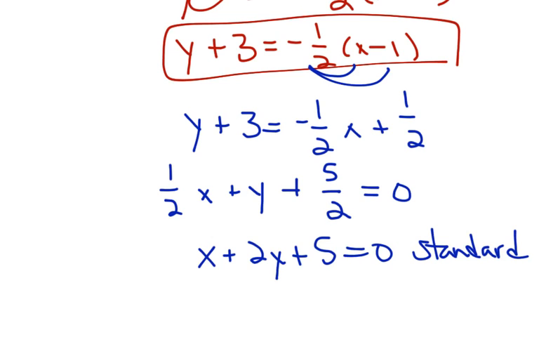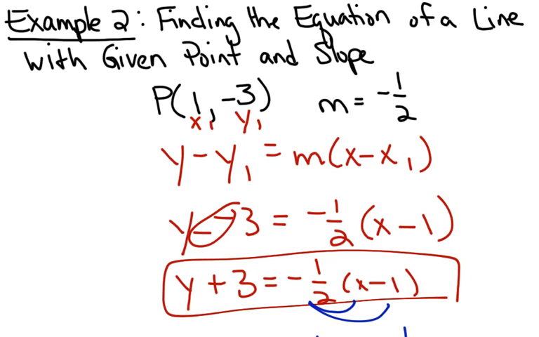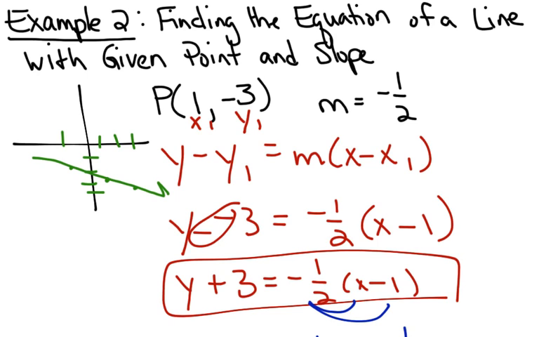And for those of you taking the ACT this year, a lot of times you'll be given equations in this form and you'll need to convert them to another form in order to get useful information. The other nice thing about knowing the slope and a point on the line is if you want to do a quick sketch of the graph. So if I quickly put a point at 1, negative 3, and the slope is negative 1/2, that means to sketch more points in the graph, I go down 1 to the right 2. Or I could go up 1 to the left 2. And there's my quick sketch of what that line would look like.